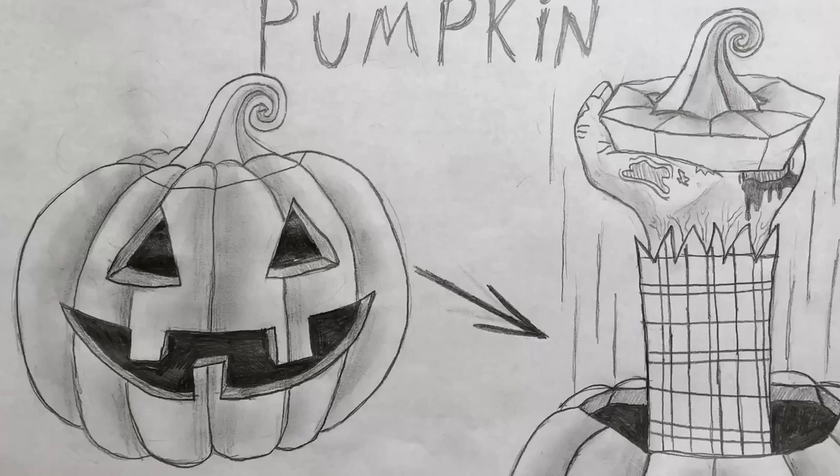This pumpkin wouldn't necessarily need to light up, but it probably would. I drew it with dark mouth and eyes in the picture just because it looked better than keeping it white — that was the only reason. However, I would expect them to have that yellow plastic film behind the eyes and the mouth, and then have an LED light — which could just be white on the inside — to make it look like it's lighting up and flickering yellow like a pumpkin with a candle in it. They'd probably put a plastic cover over it so you can't see the mechanisms of the arm inside.